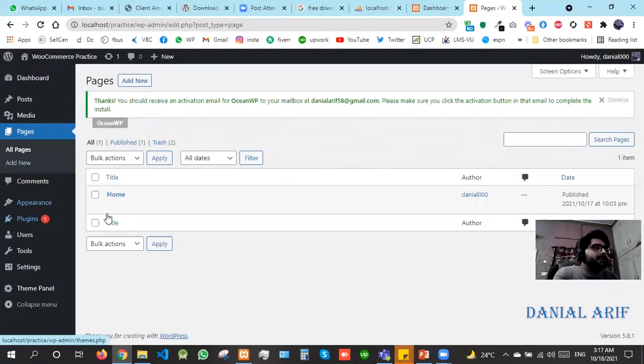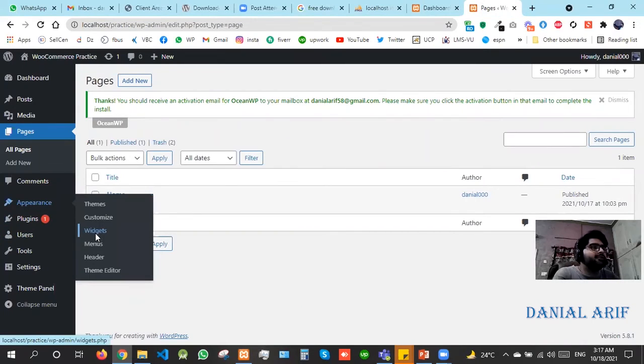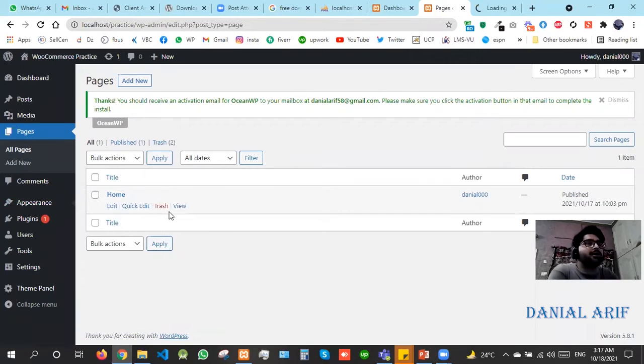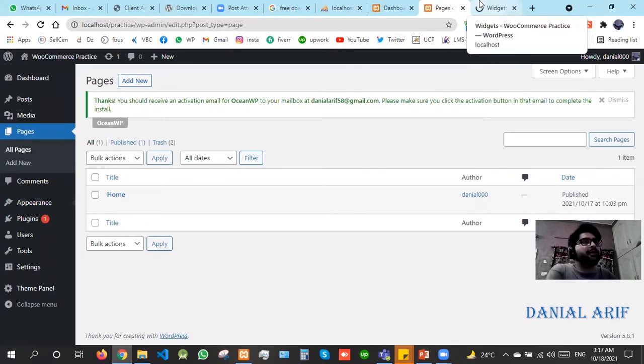Then we will jump forward to the widgets. I have told you what a widget is. These are predefined building blocks which we can apply anywhere in the footer, header, sidebar, or any place where we want to apply this building block.